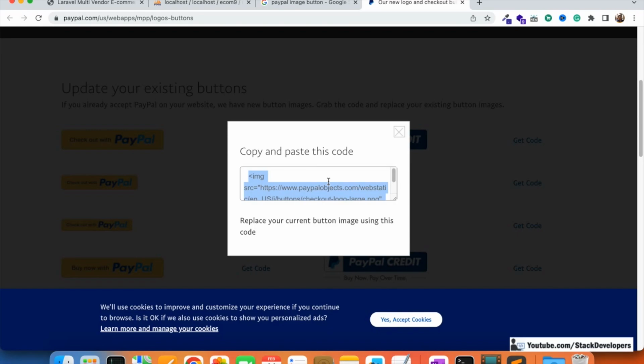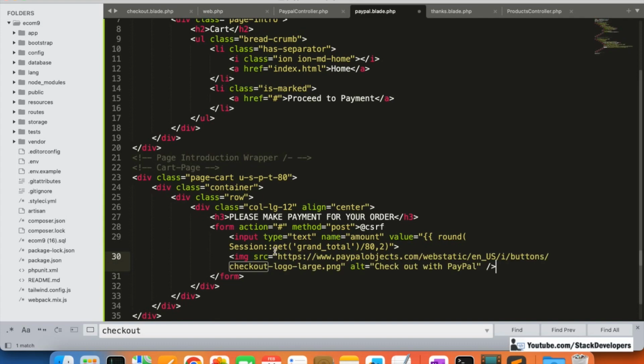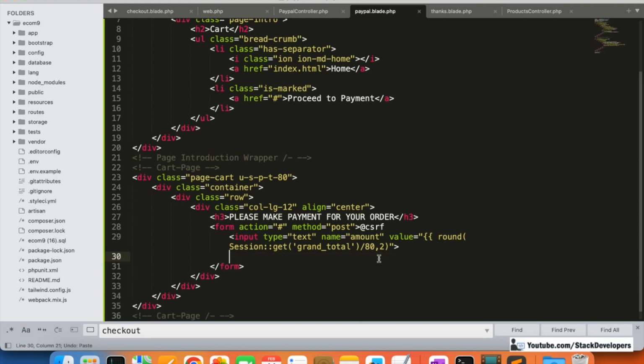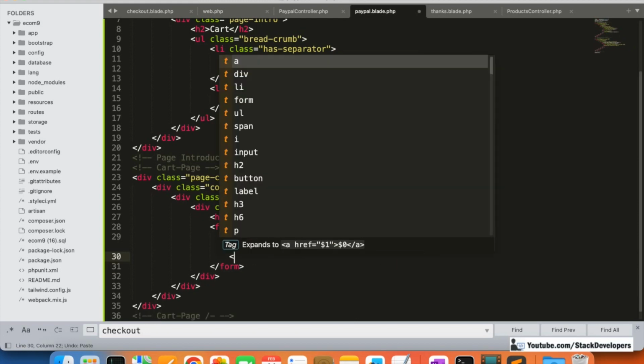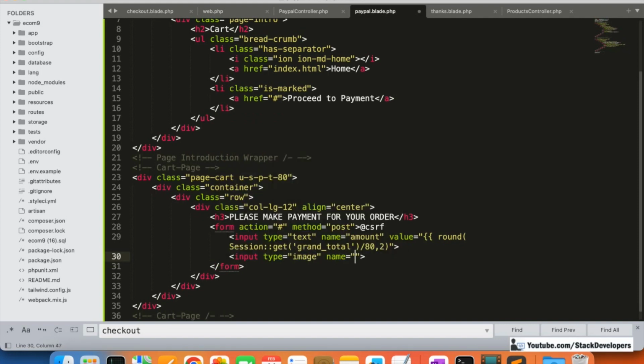Okay, so here this one we are going to copy, and this one we are going to use in source. Here you can see the image source. So we can use this source here, this one. I'm going to undo and we'll use this source, input type image. Name is not required here.